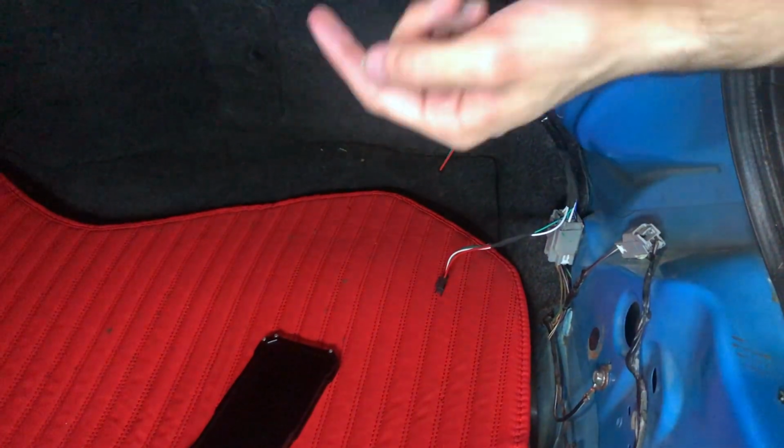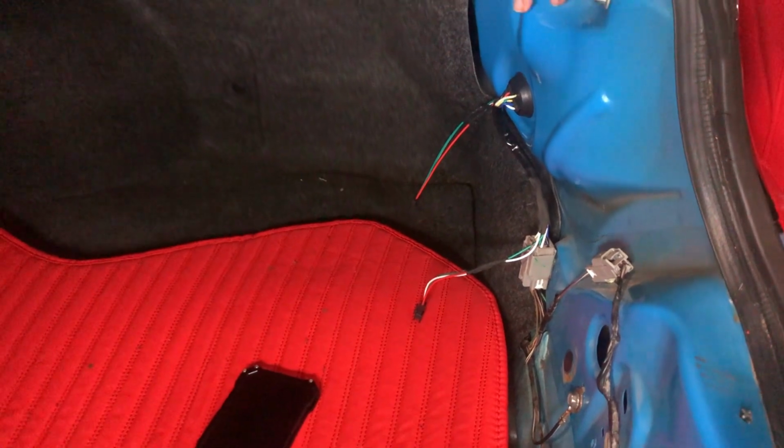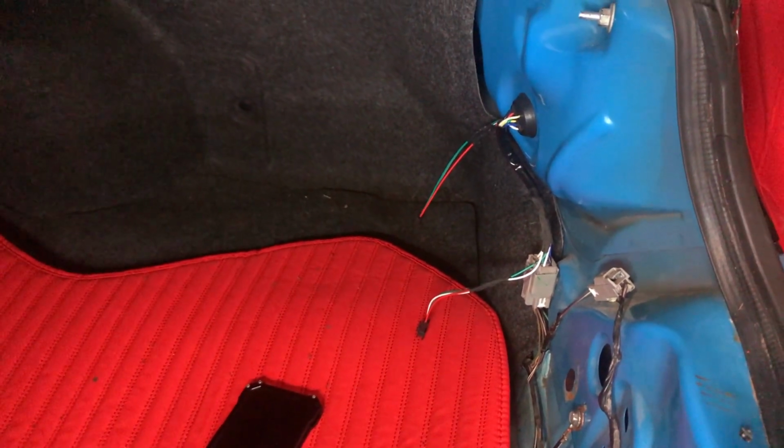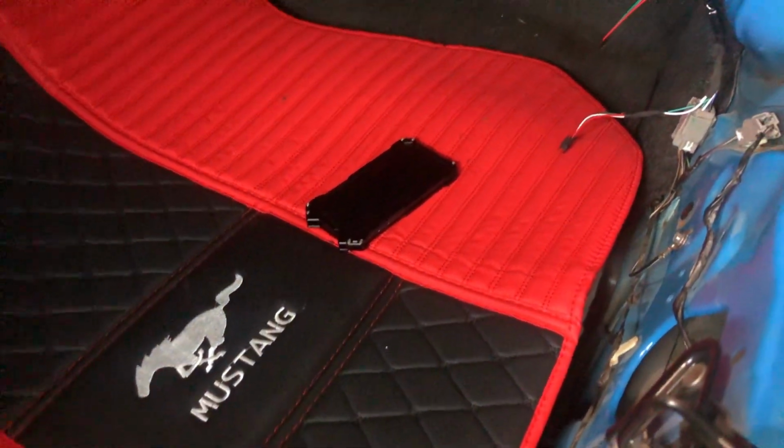So we have to go feed the wire, take this off, and go underneath the seats and then all the way to the battery, because it has to be installed to the battery. That's the only route to do it, because I checked the instructions and they said that. So we're gonna have to take all this off and go through the feeder all the way to the seats, and then go from there all the way to the battery.